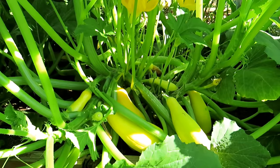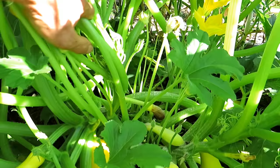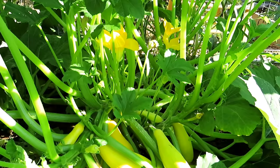Now this summer squash is a vine. You can see that it's vining out this way, it's vining out this way. There's a vine right down there going that way. You don't have to prune those. A lot of people say prune it, you'll get better production. This is pretty good production from 3 vines. The reason you would prune is because you can't manage the size.